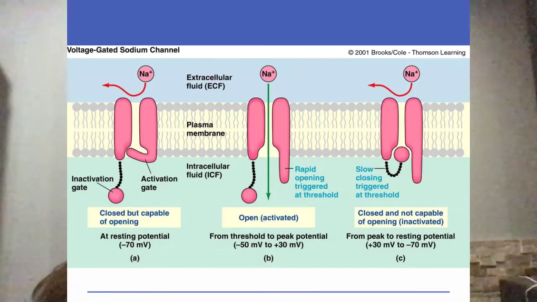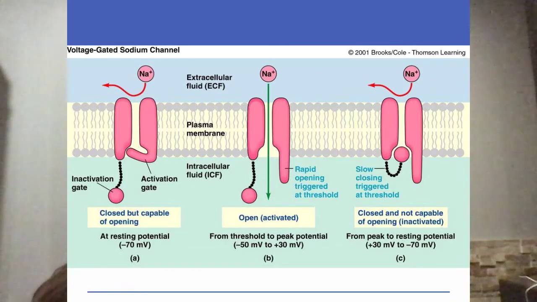That tells us that it is electricity that stimulates it to open, okay? Because later on, we're going to talk about a voltage-gated potassium channel. And we have already spoken about leak channels for potassium. That's going to be different. Okay, so it's very important you use your terminology correctly.